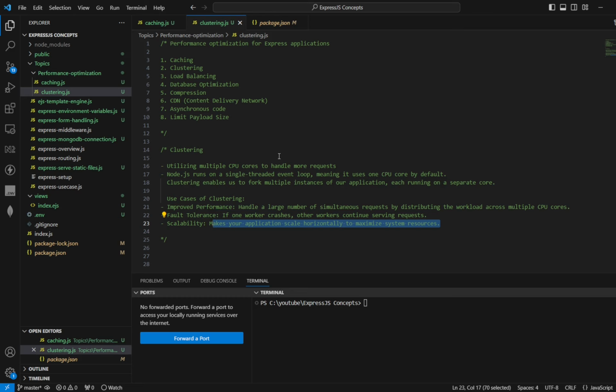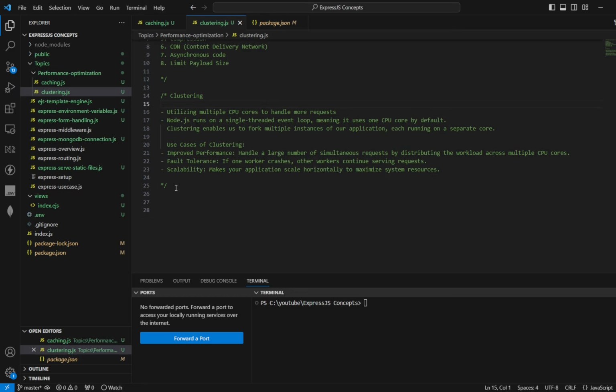Okay, so let's discuss this with the basic code. For this we need to import the cluster module and OS module. Both are inbuilt modules, so we do not need to use npm i cluster or npm i os. So firstly we will import the cluster module.